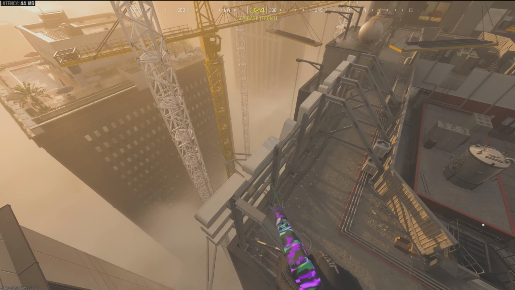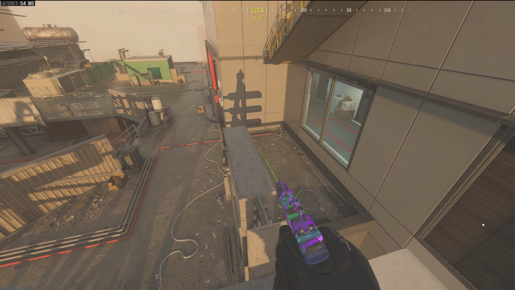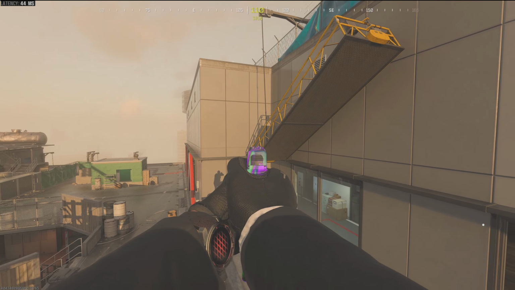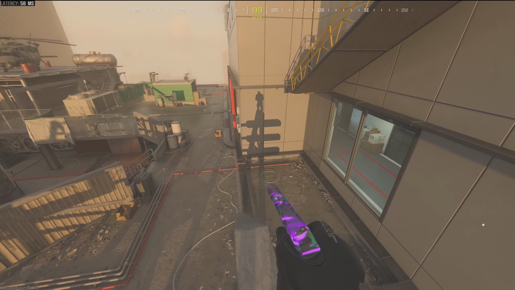And this one's probably the shortest, but it's also the hardest. I've not actually hit this on my first try yet, so let's give this a go. So you basically just try and jump on the end of this, and you try and land about there, and you can climb straight onto there. We'll give it a go here.